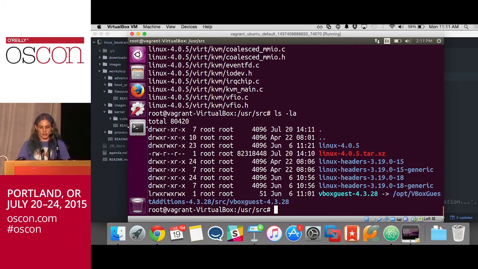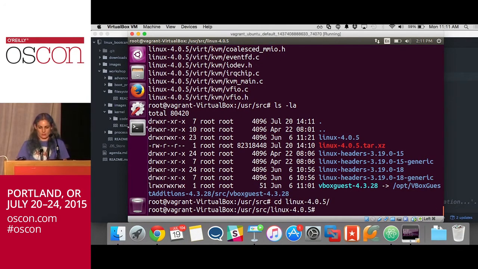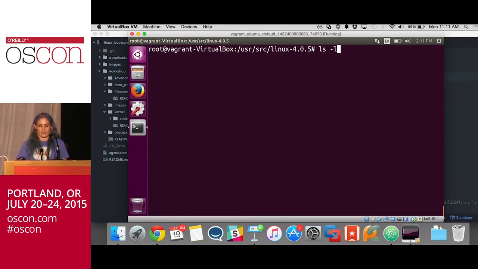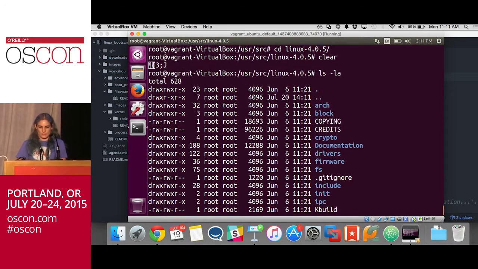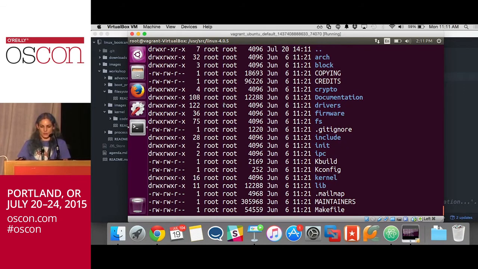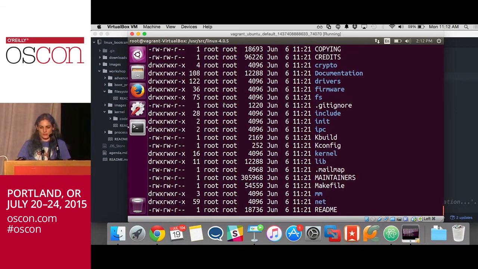And if I list the contents of this directory again, we can see that the Linux 4.0.5 directory has been created. So I'm just going to change into that, cd. And if I list the contents of that directory, we can see it contains folders like arch for architecture, crypto, drivers, firmware.